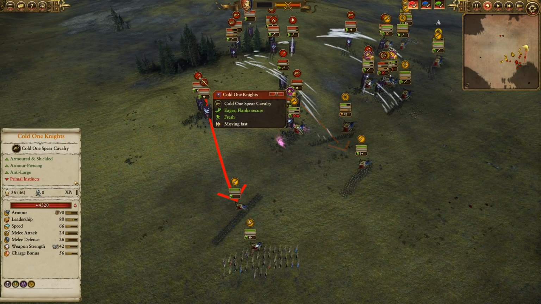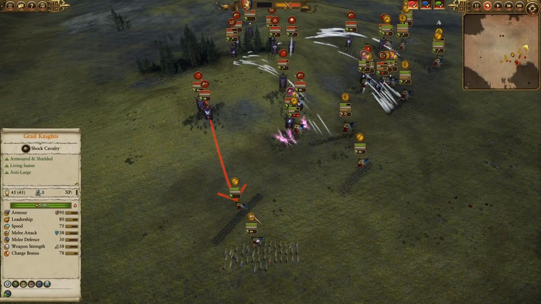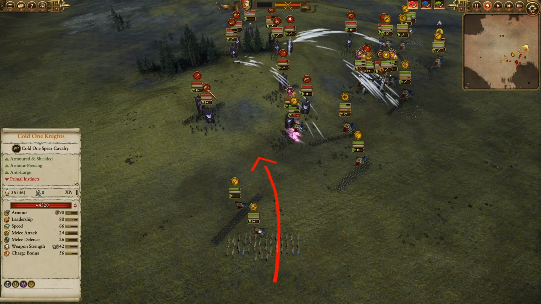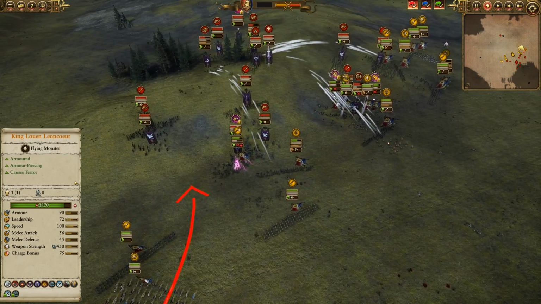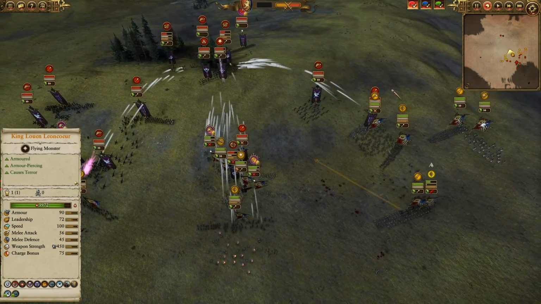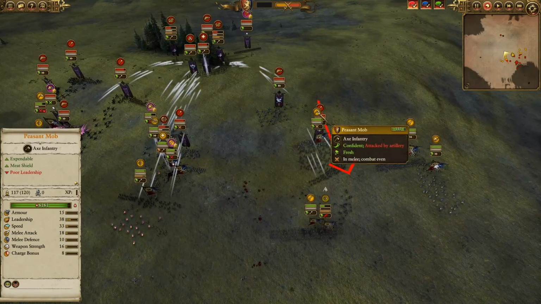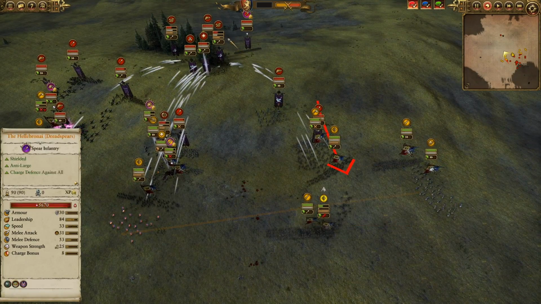But again, passing through your own units will slow you down, so you can see we have the Grail Knights with enough time to respond and get in over here and plug this gap and maybe shut down these Cold One Knights, while back here to the right you can see we have these Dread Spears trying to, I think, get through towards the Peasant Bowmen, but being stuck in place by the Peasant Mob, so the Peasant Bowmen are able to still fire freely.